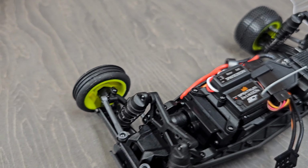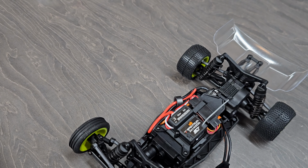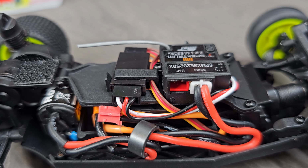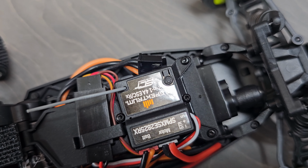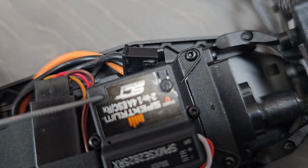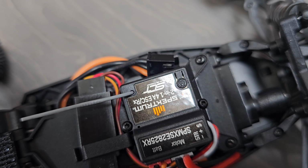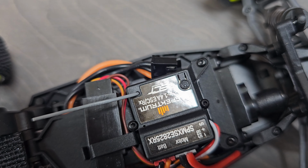So yeah, nice and easy, very small and compact, and I think this is going to be a perfect little indoor ripper. So you do have another lead, which is just that red one here that you can see, that red plug. That connects into here, and that basically states battery, so that's your battery lead, and that will power everything up. You do have a power button on top of the ESC. It's ever so small, you can see it just there, and you just press that button. Obviously, make sure your controller's on, power it all up, and you're ready to go.